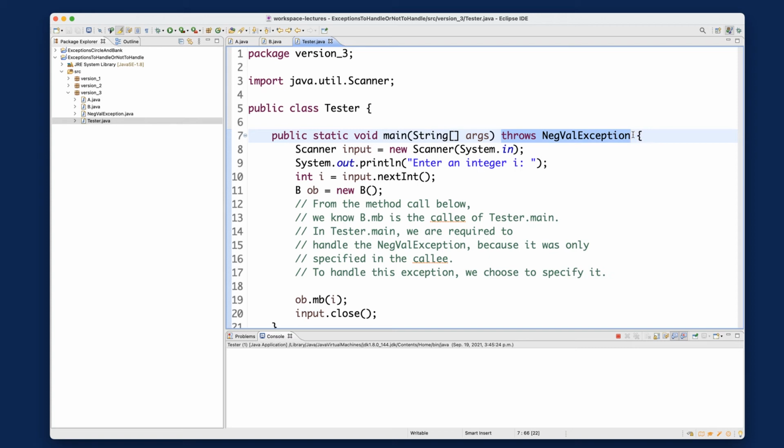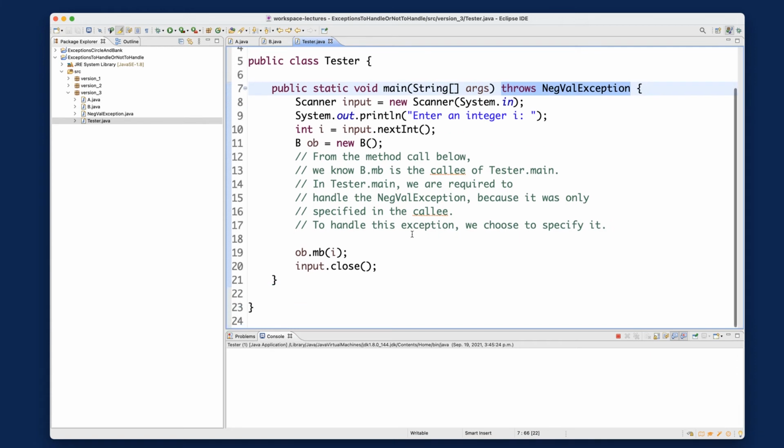But I can tell you that it's very rare you will actually see, besides the main method, which is the main entry point of execution and will eventually become the bottom of the stack, that you say throws the exception to specify it. This should be the latest point in practice for you to handle any exception that might occur. But in this case, I just want to illustrate to you what might happen. Okay, it's just possible. All right, so let's now put the breakpoint over here, at line number 19, right before we call this method, which will eventually trigger the NegativeValueException.